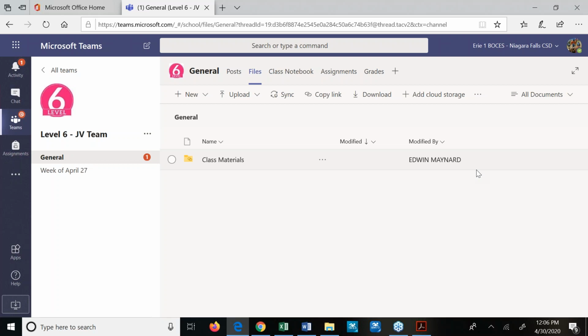I definitely do it more on the computer, but when everyone is using a different Wi-Fi, I do it on my phone. Usually I'm able to do it on my computer. It's definitely a lot easier to navigate around on the computer, but it's possible to do in the Teams app.